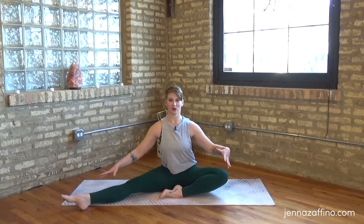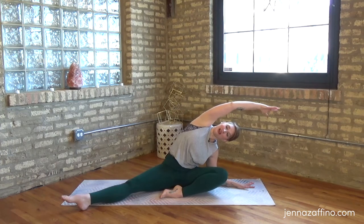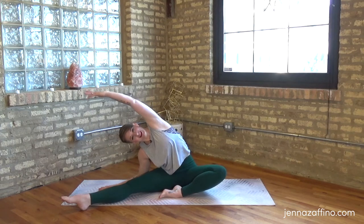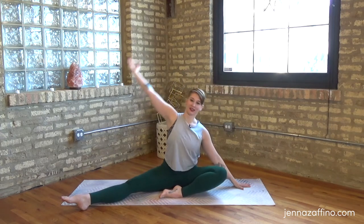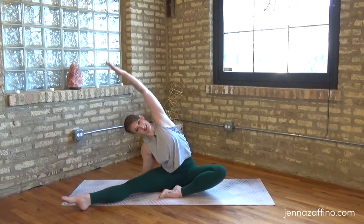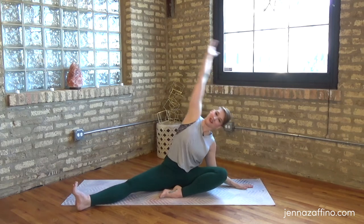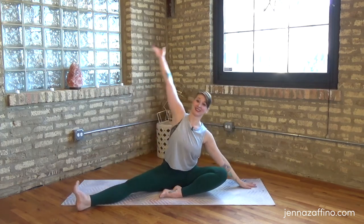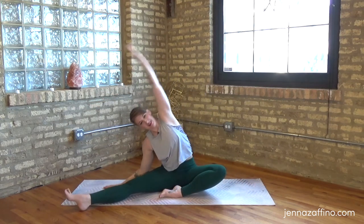Start with your right leg bent in and your left leg extended. We're just going to explore the asymmetry between the two shapes by taking your left arm up and over, taking a long stretch, rooting down into the left sit bone, coming all the way up and then to the other direction, rooting down into the right sit bone. Grounding through the center and reaching to one side, then the other. Adding a little foot articulation - as we reach over, flex the left foot and reach it long; as we come back, point and crack through all the bones of your foot.